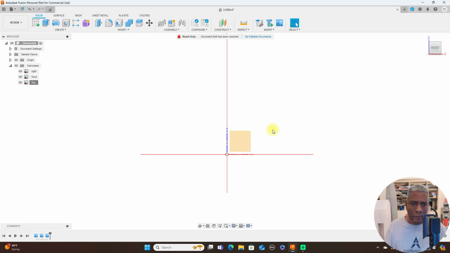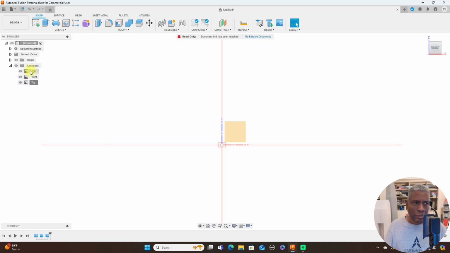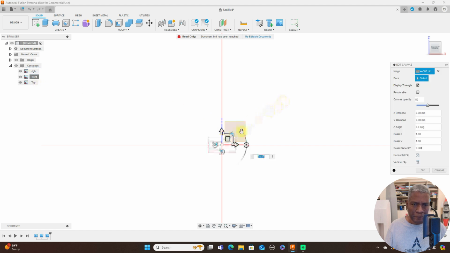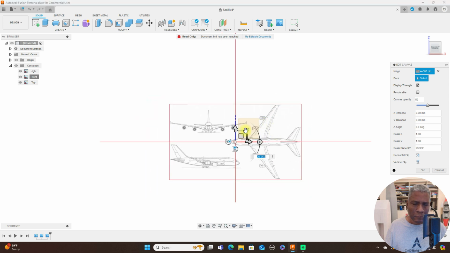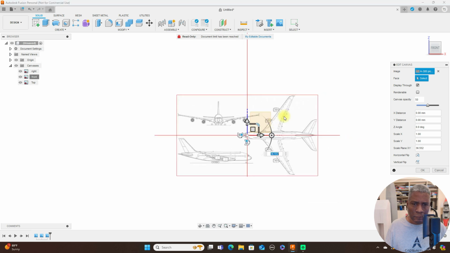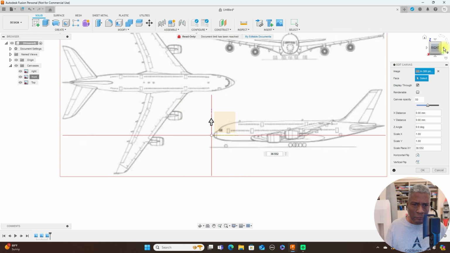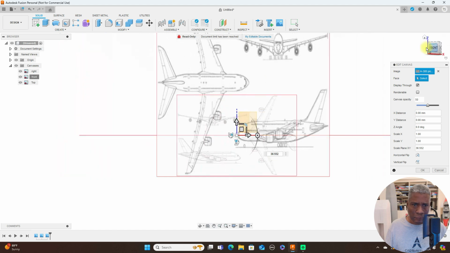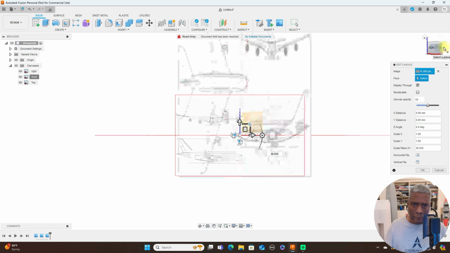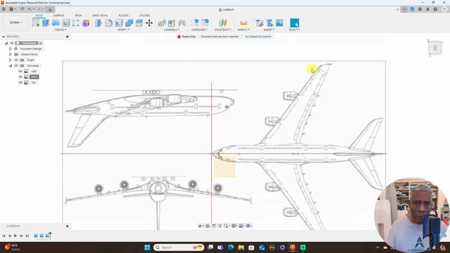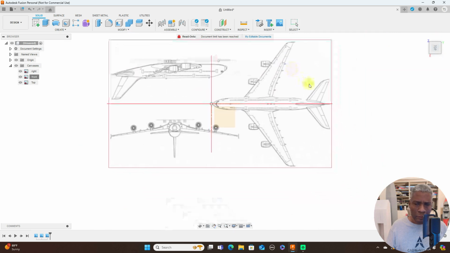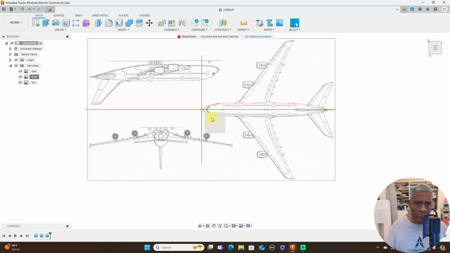Then I'll go ahead and do the front here. Now, since I didn't drag that out either, to make that bigger, I have to come back here and edit. And what I do here is go ahead and click OK. Now, when I scale the front picture, I'll put a sketch on this top plane here.